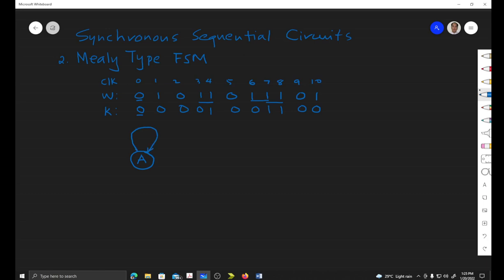So at state A, let's say W is 0, so its output K is equal to 0. So at state A, if it inputs 1, it will move to the next state, B.